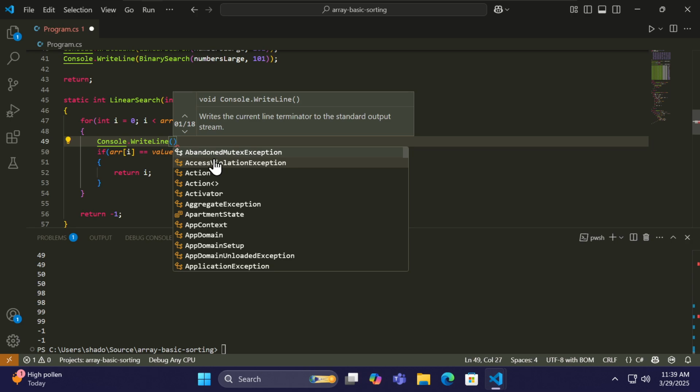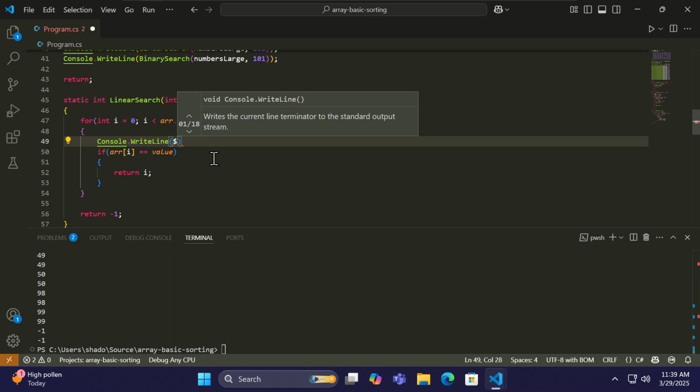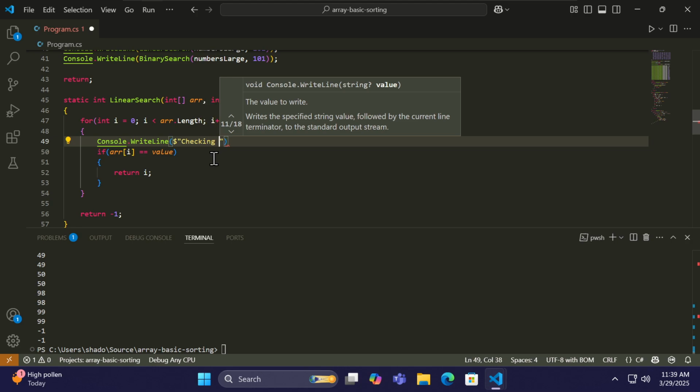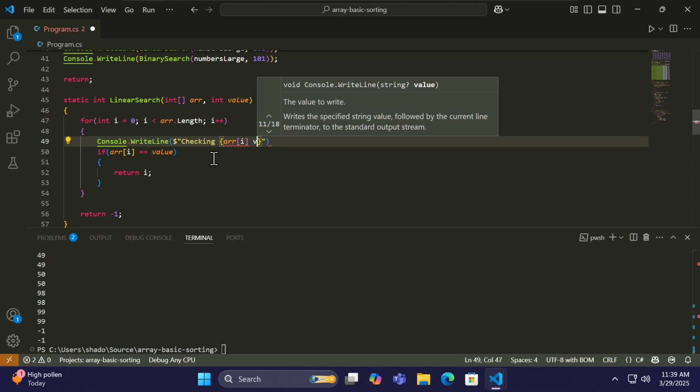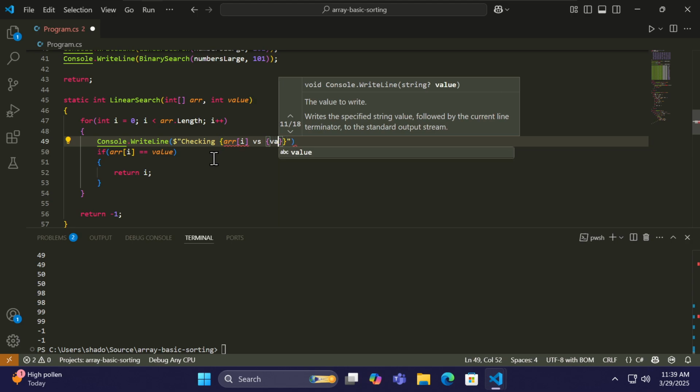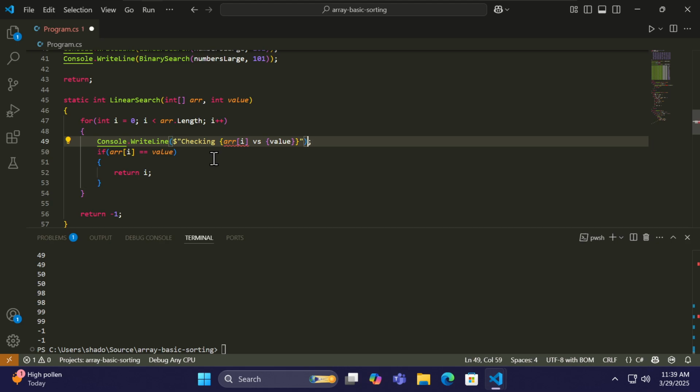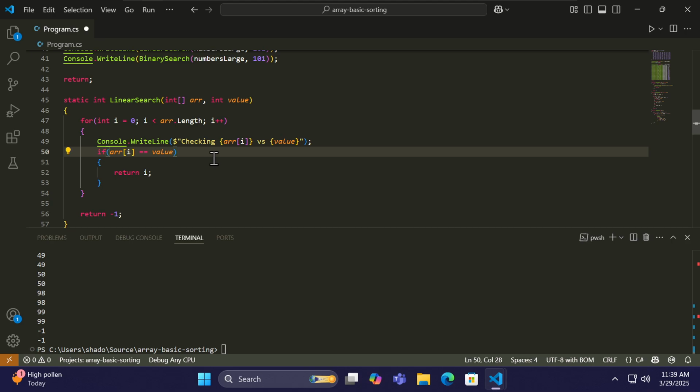We're probably going to want to switch to the other array actually. Console.write line, checking array at I versus value. All right.